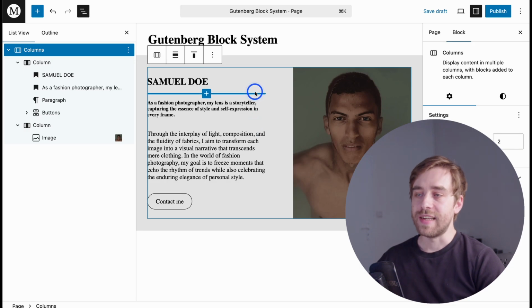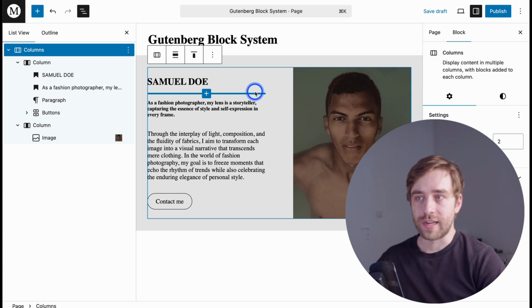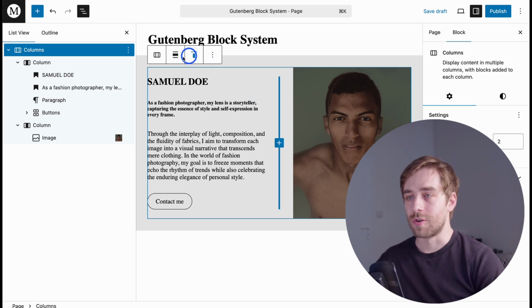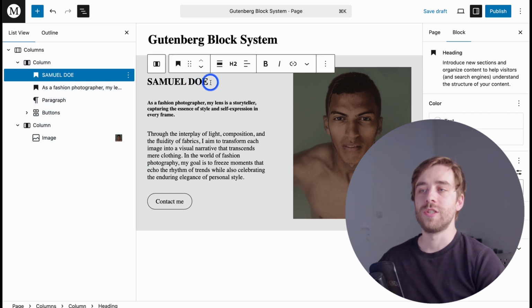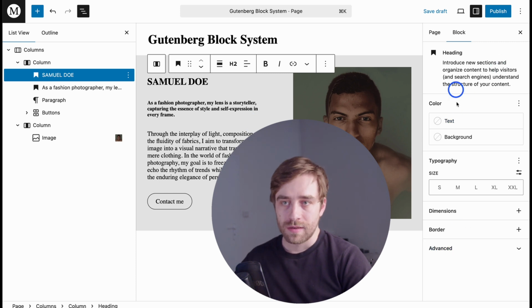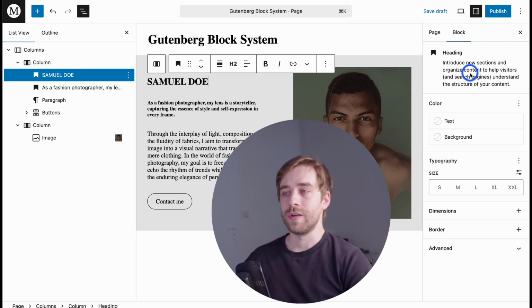Now, the thing is that you can edit and adjust these blocks by different settings that are in two different locations. So first, there are always these options, and these options change depending on which block you are at. Plus, you always have this in the right side panel. I find this a little confusing, but you'll get used to it pretty quick.